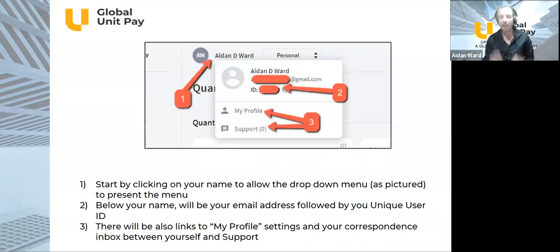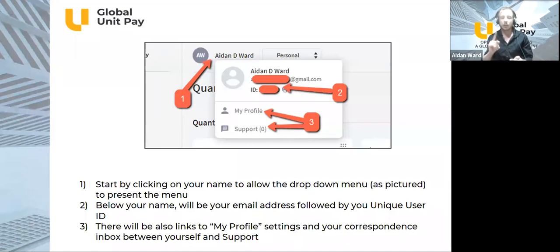Cool. Now, like I said, we're going to go into profile first. So what you want to do is start by clicking on your name that I've pictured, to allow the drop-down menu to present. It's very simple, and this will only take a few short minutes to cover. All right.